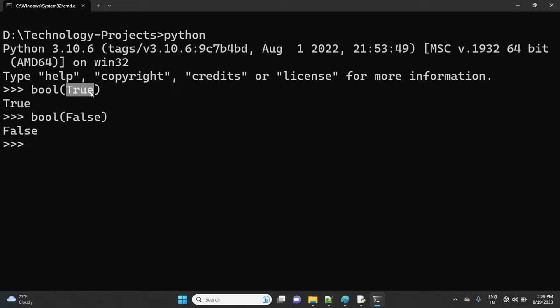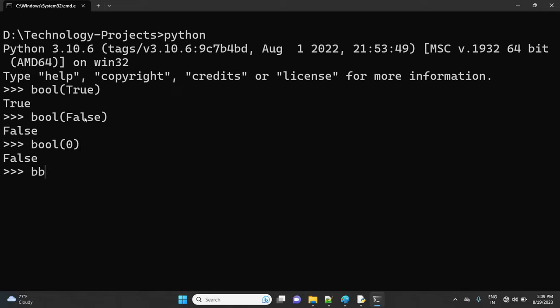Internally true is 1, so boolean of 1 means it's going to represent 1. But 0 means there is no value for 0. In this case and in this case, both we are going to get false, not true. Don't get confused.